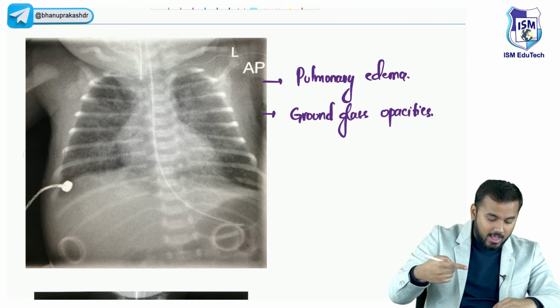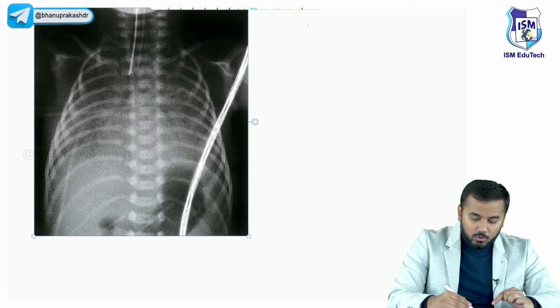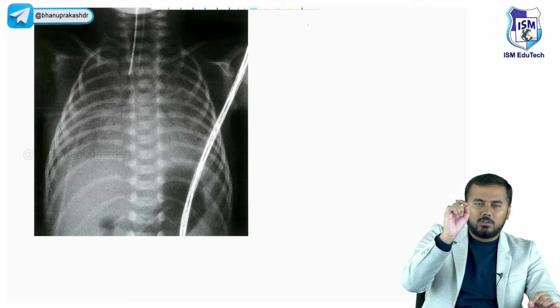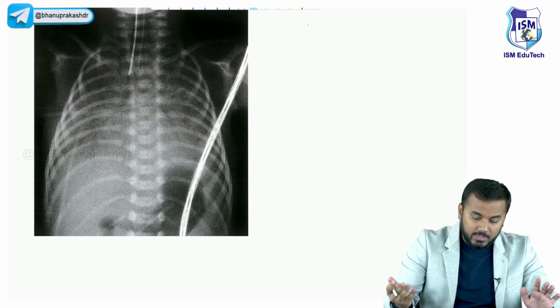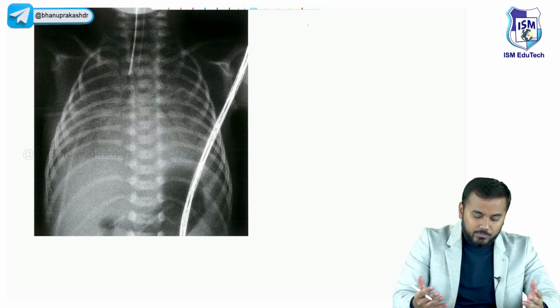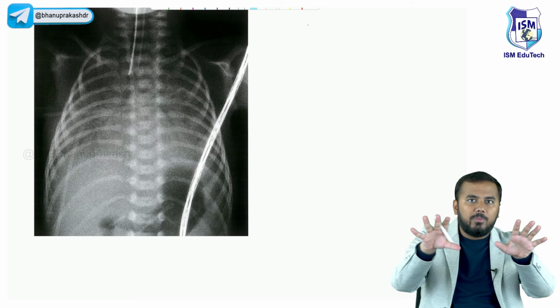Osama Sheikh is telling a white out X-ray. Very good. It is a white out X-ray only. Now look at this. In this X-ray, can you see some kind of disturbance, haziness, a lot of dots present within the X-ray, to speak in simple language? Yes or no? This is what is called ground glass densities. You cannot see a proper lung here. Why? Because there is a lot of fluid buildup in the lung, which is interstitial pulmonary edema.